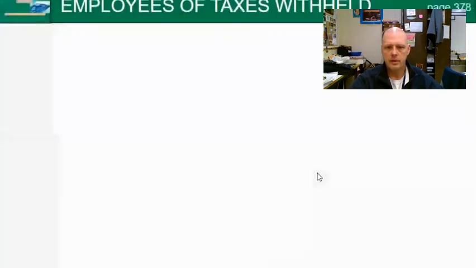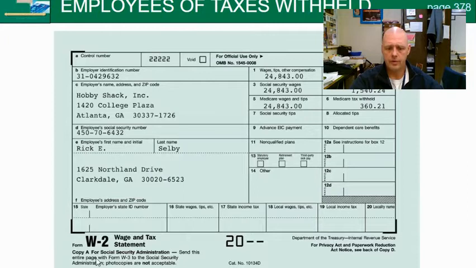an employer, you're required to furnish a W-2 to each of your employees. And from that, it's going to get your company name, it's going to get the employee's name, it tells them what they've earned and how much has been taken out of their paycheck in taxes for the whole year. It's your job to send this to the IRS, and the IRS will then hold on to that. It'll then look for the 1040 tax return coming from, in this case, a Rick E. Selby with whatever this Social Security number is here, and they'll match it up and go, all right, are they telling the same story?